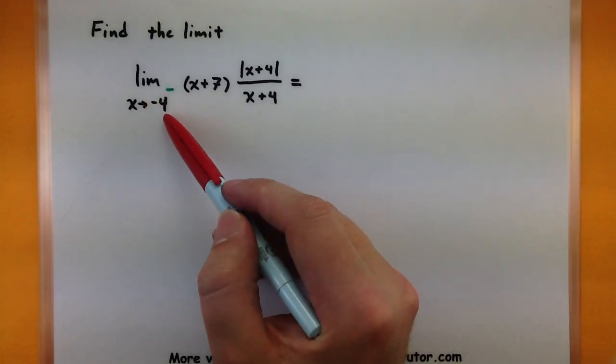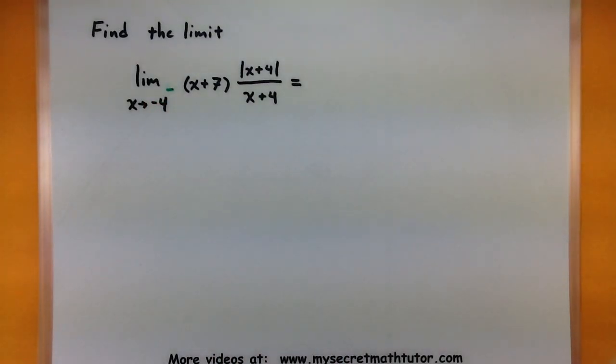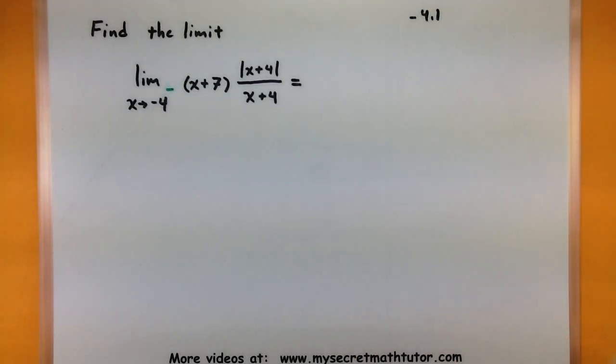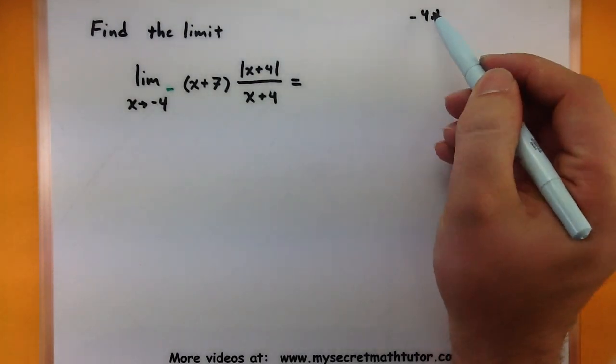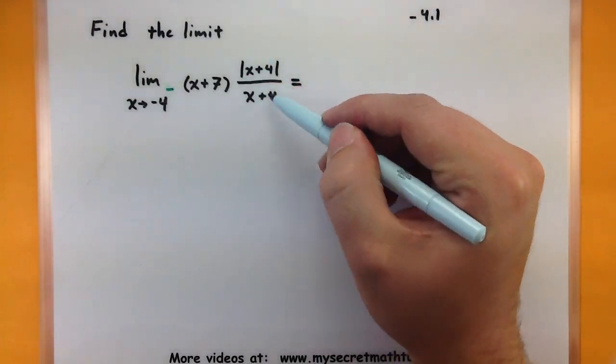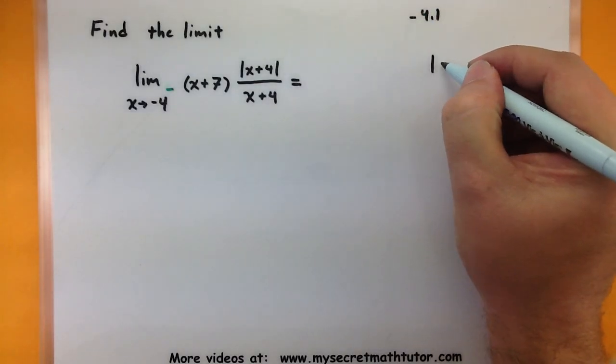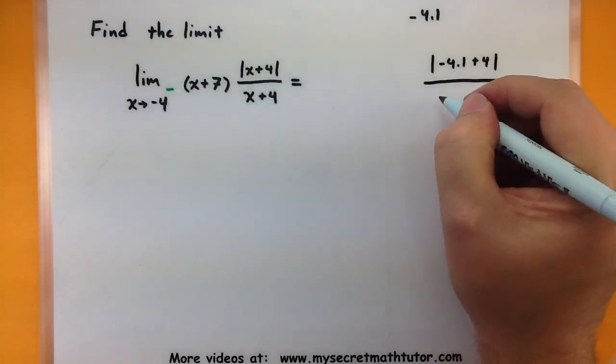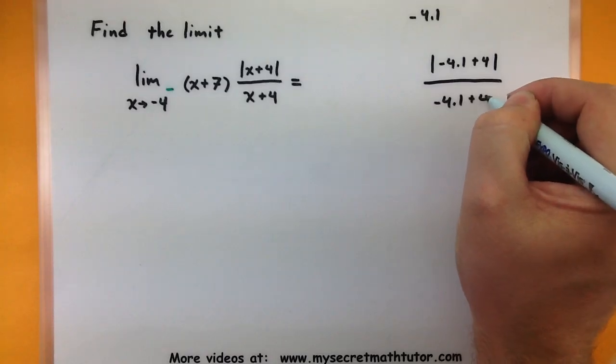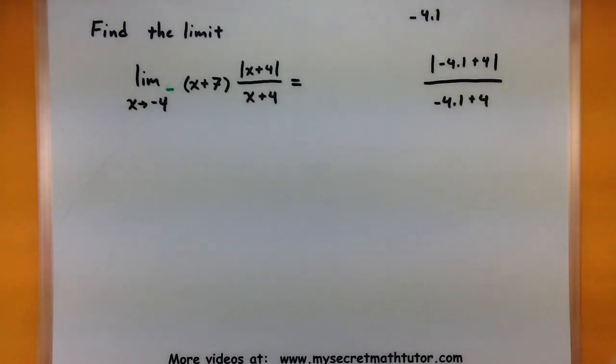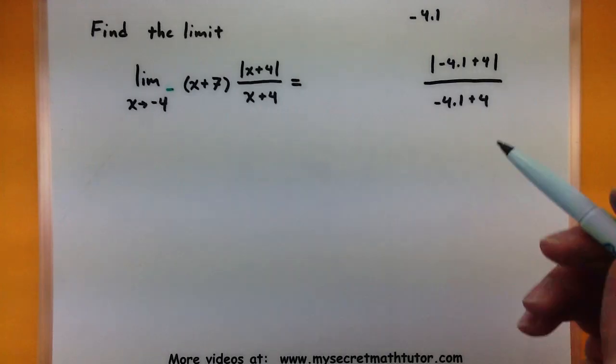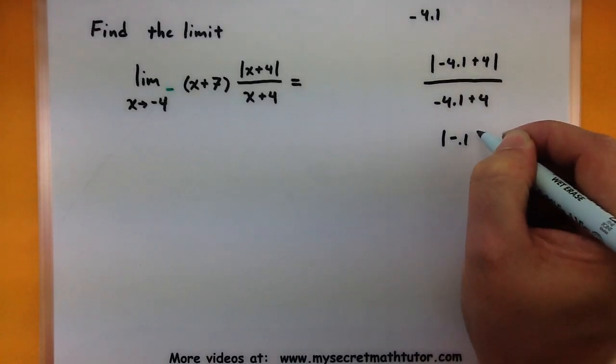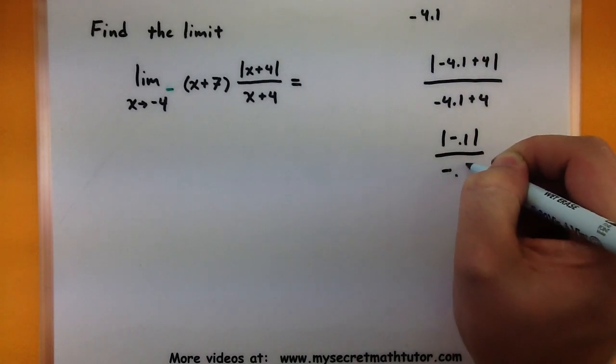Well, let's explore what's happening with that absolute value and the factor on the bottom to see maybe what we can do with it. So let's imagine. If I'm approaching negative 4 and I'm approaching it from the left side, that means I'm using values like negative 4.1, or really close to that. And if I was to take a value like that and plug it into this portion of the function, it looks something like this. So negative 4.1 plus 4, all in absolute value, all over negative 4.1 plus 4. Things look pretty similar so far. Let's go ahead and simplify. So up top here, negative 4.1 plus 4 would be a negative 0.1, and on the bottom, negative 0.1.